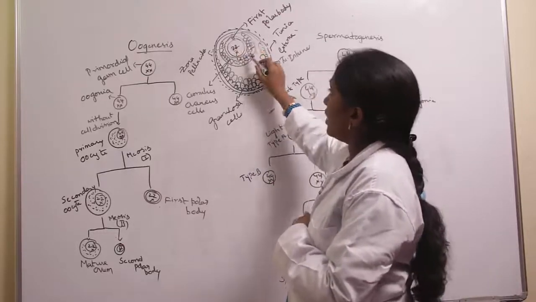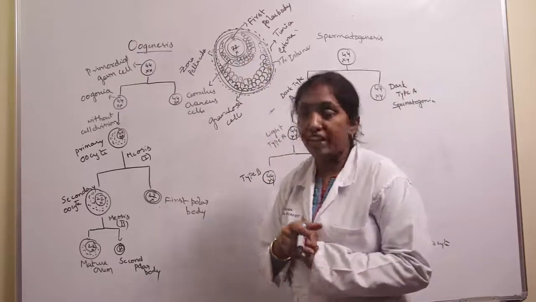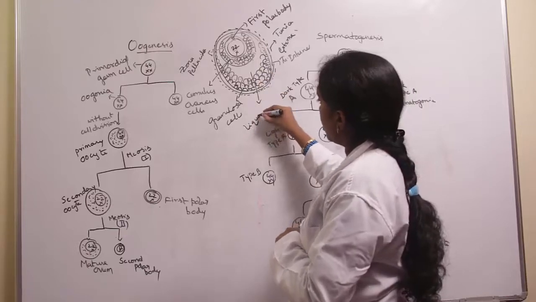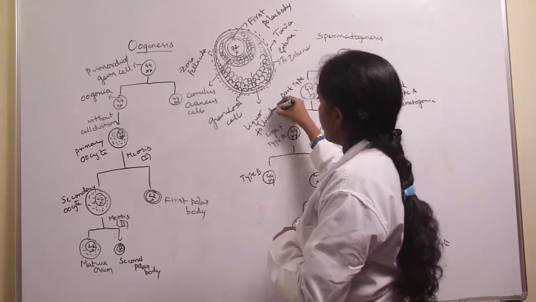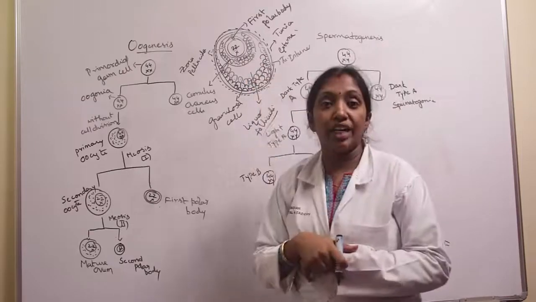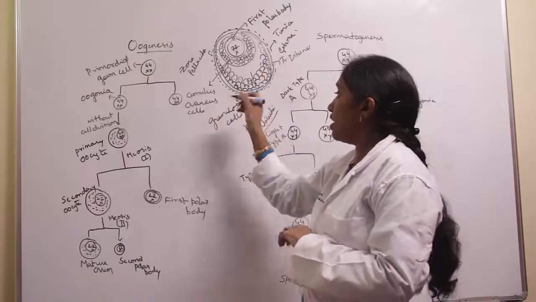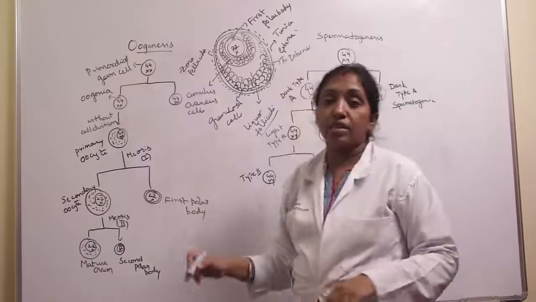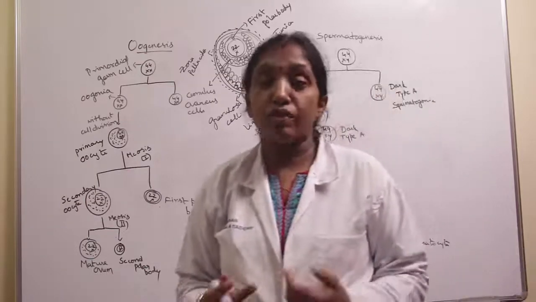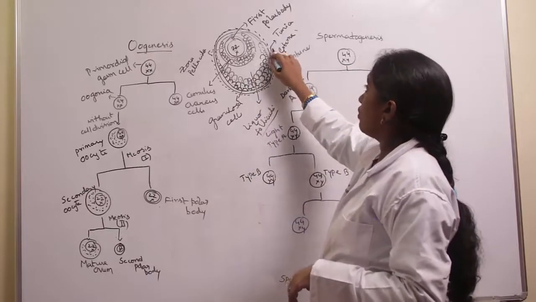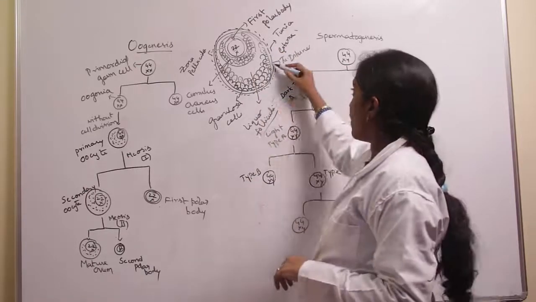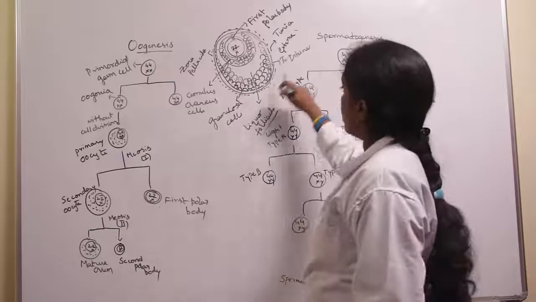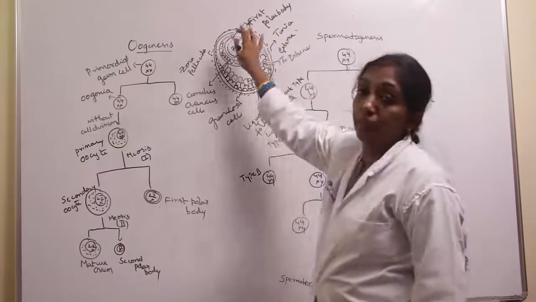Surrounding the oocyte, we have a layer of follicular cells called cumulus ovaricus, and a space called the liquor folliculi, which is filled with fluid. The outer layer of cells we call granulosa cells, and outer to the granulosa cells we have another layer formed by the condensation of the fibrous stromal cells of the ovary, the tunica interna, and the outer fibrous layer we call tunica externa. Inner vascular layer called tunica interna, outer fibrous layer called tunica externa. This is the structure of the Graafian follicle.